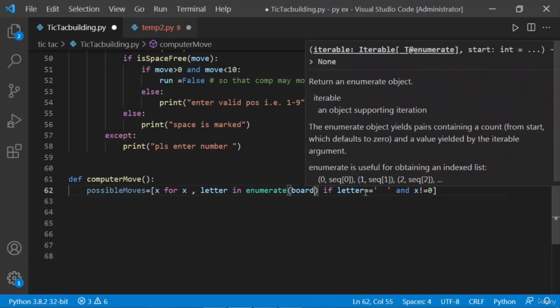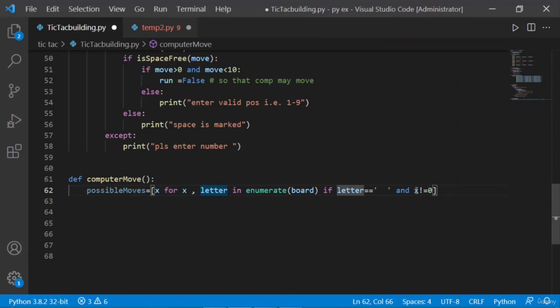So here is the variable which we are taking care of, and here is the for loop, and we only want the indexes. We do not care what letter is there. Why? Because we only want vacant spaces, where there is no 0 or cross. So why take the letter along with us? We just want the list of possible moves where positions are possible. In this way we will get the possible positions.